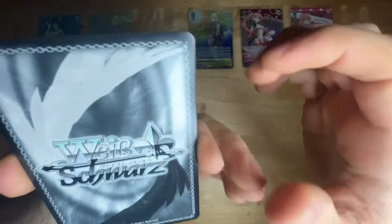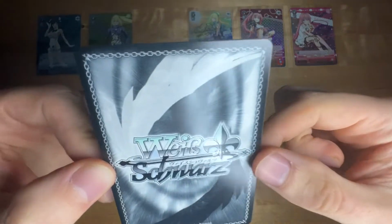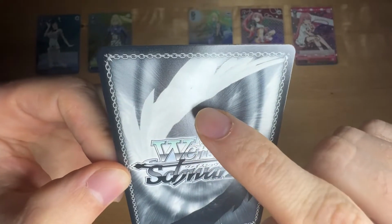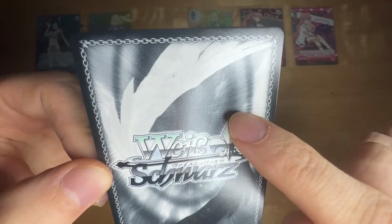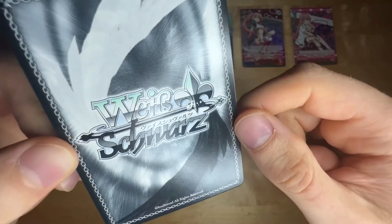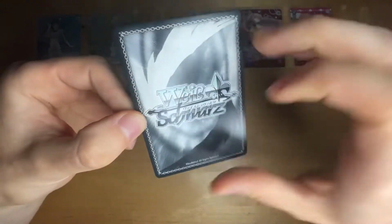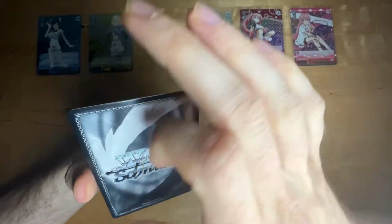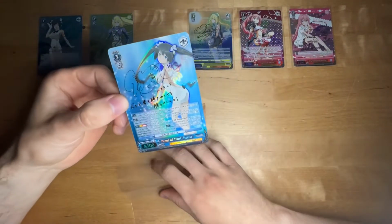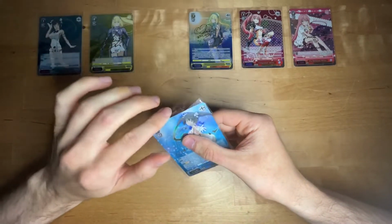Let's check the back. Yeah, the back surface also a little bit weird. You have a white dot there. You have a white dot there. But rest looks okay, but I would guess that the surface is only getting a 9.5. So this would mean it gets 3 10s, a 9.5. So this might also be a BGS 10.